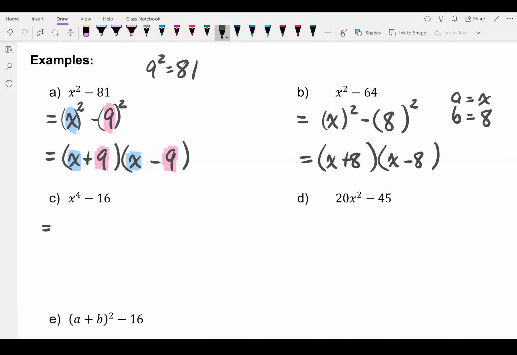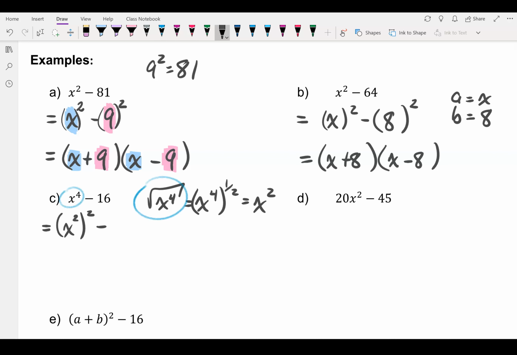x to the power 4 is the same as x squared, squared. Okay, just take a look at that, see if it makes sense. But that's the rule here. If you're doing the square root of a variable, the square root of x to the power 4 is the same as x to the power 4, to the power of 1/2, which is x to the power 2, okay? That's something that you might want to keep in mind.